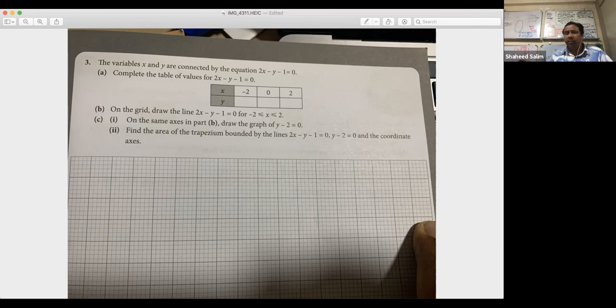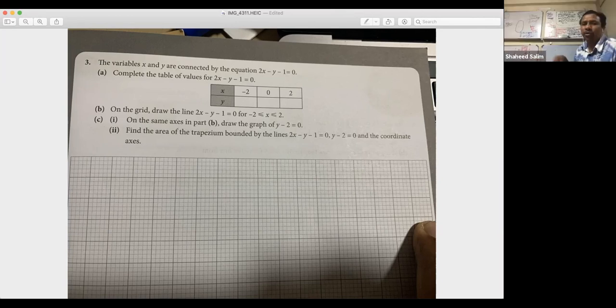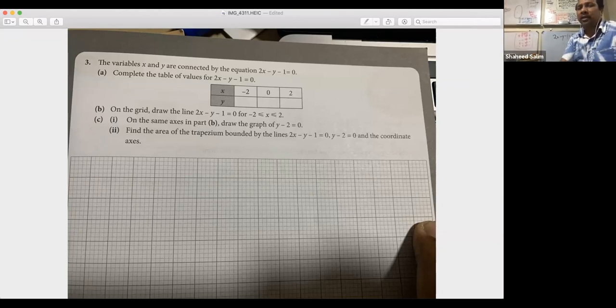Shafi, you got your X and Y, right? You know what to do to get X and Y? Inshira, you know what to do to get your X and Y? Then no one asking me. Okay, come. Shafi, you know what to do? No. Hey, how come no one asking me? Only Ryan knows what to do. Ryan, you know what to do to get X and Y? Don't know. Okay, watch out. I'm going to show you what to do. Hold on, I'm going to increase my screen. Hey guys, you all don't know, must ask me lah.